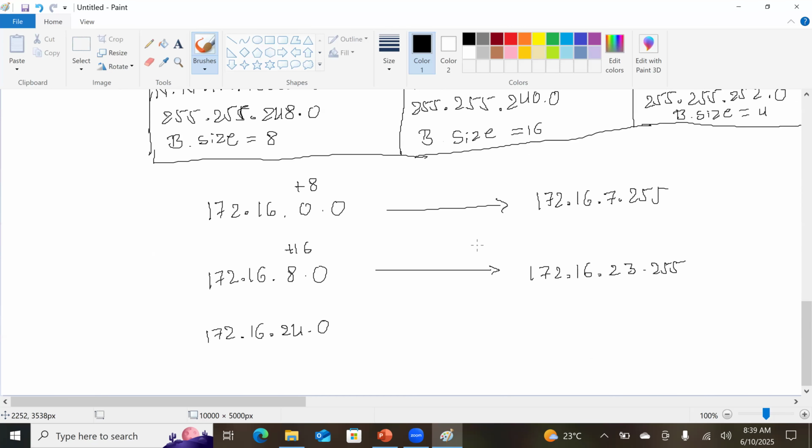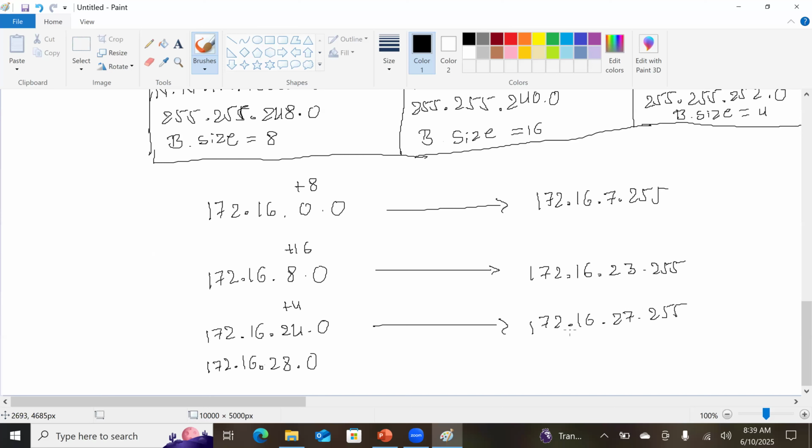Next, we have to add 4. Plus 4, we'll get 172.16.28.0, and the broadcast for the previous one will be 172.16.27.255.